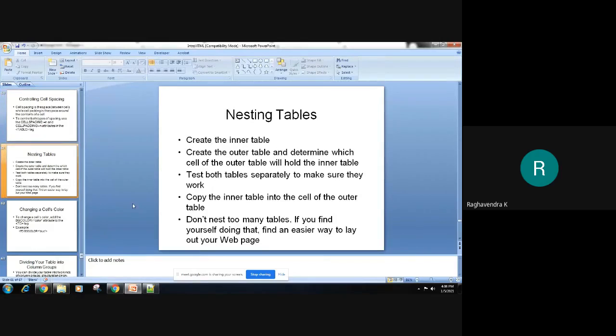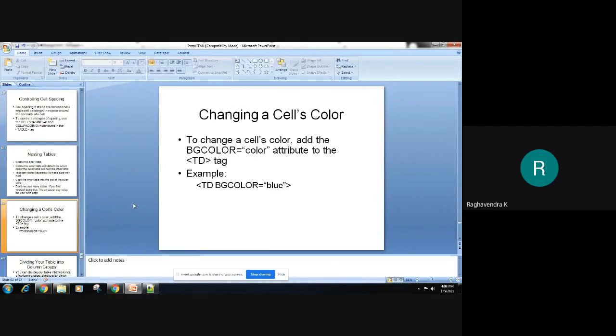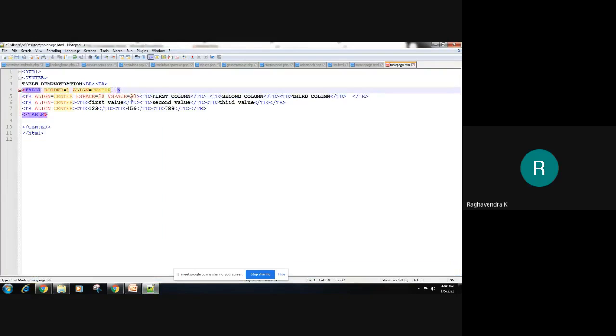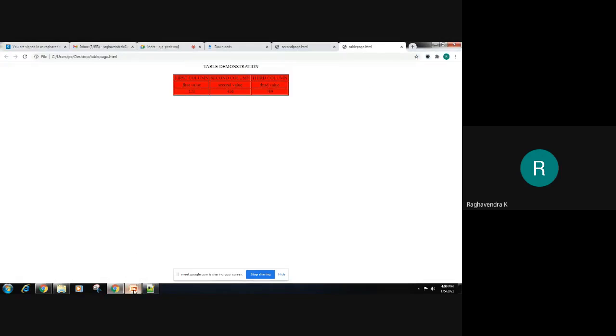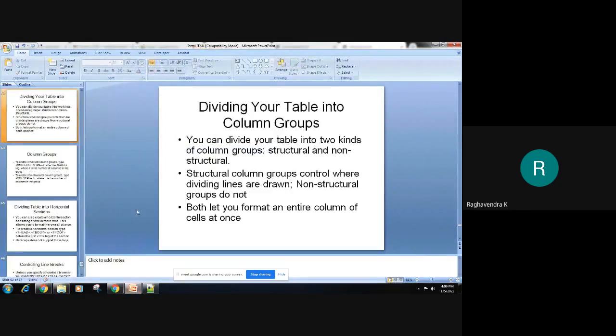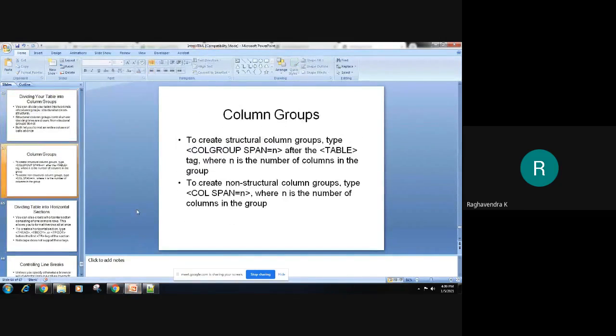Okay, so can we have one table within another? Yes, we can have one table within another. That is also possible, but we need not use it. So border color can be changed, background can be changed. So let us change the border color of our table. So I'll change it to red. See, now the content has been changed to red. The background color has been changed to red. Okay, so like this you can play around with the text information to create your tables.